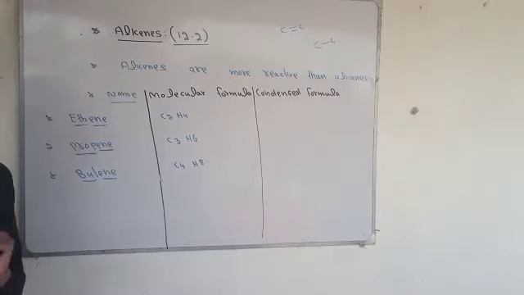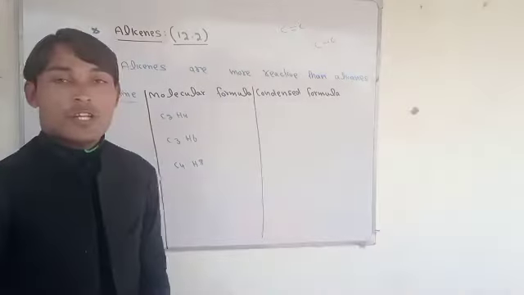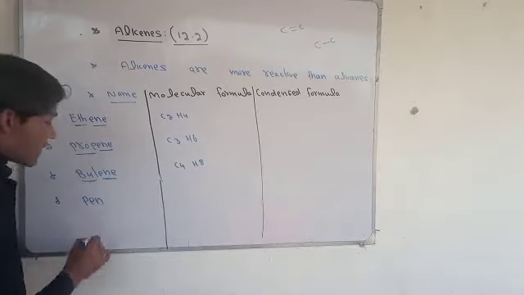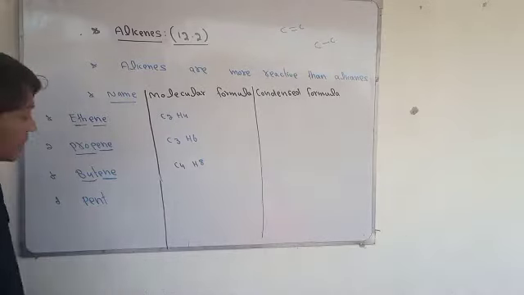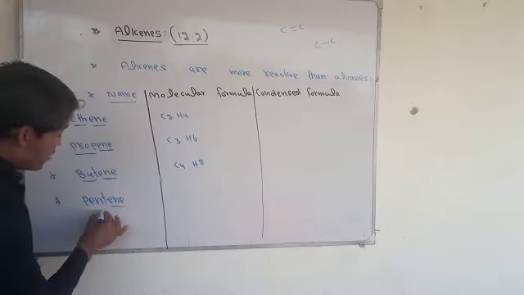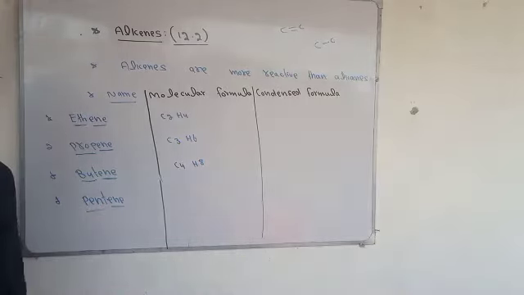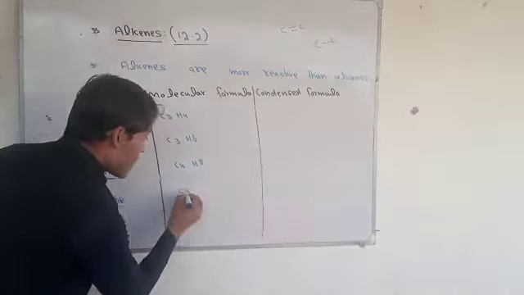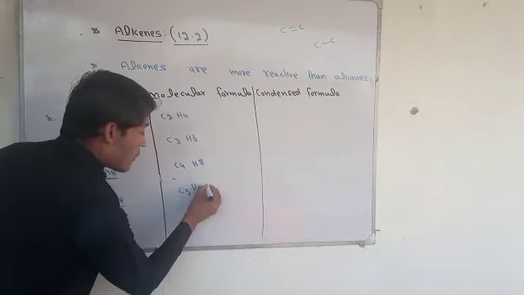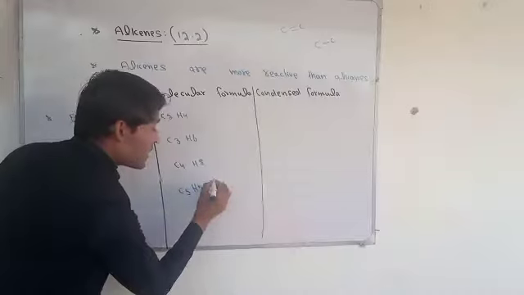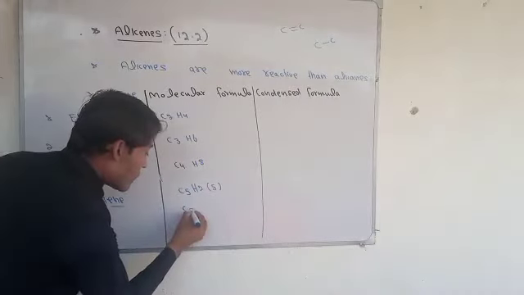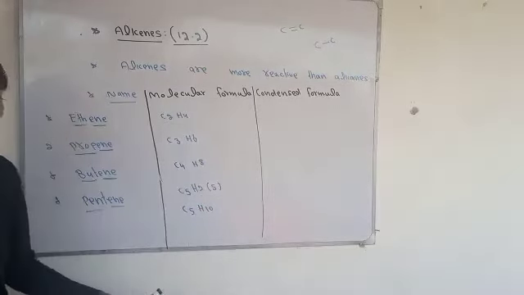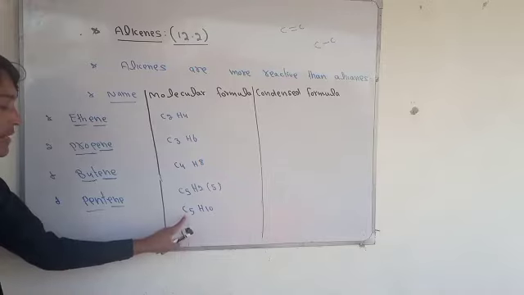Now for carbon number 5 we need another prefix, which is called pent, and we can write here pent. And also we need a suffix, that is ene. So pentene. Now how can we write the molecular formula? Very simply, I have to know the formula. The number of carbon is 5, and we need H to multiply by how many carbons? We have 5. So we can write C5, and 5 2s are 10. So we write H10. So we again construct the formula for pentene as well, that is C5H10.